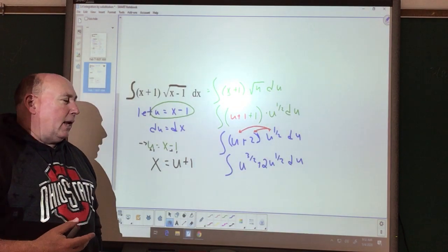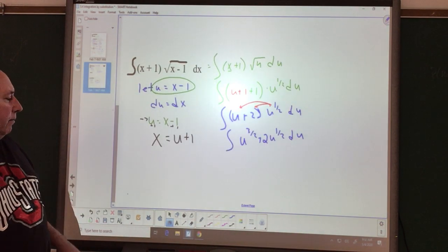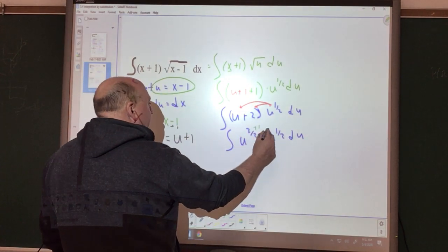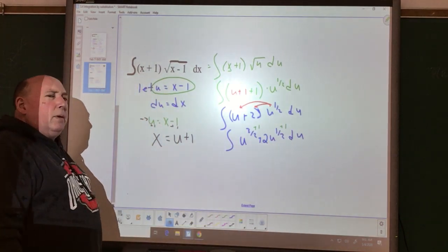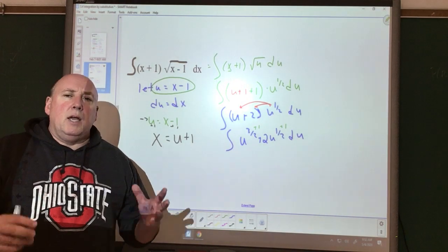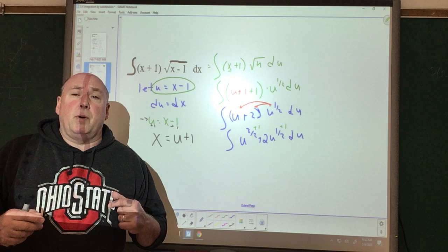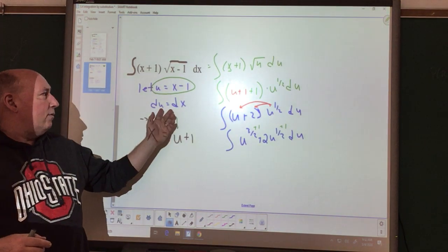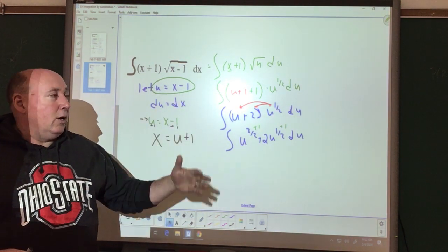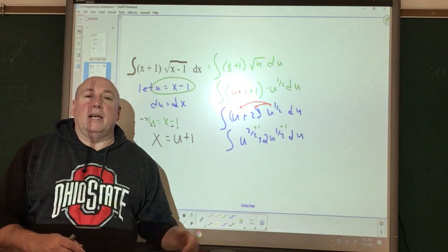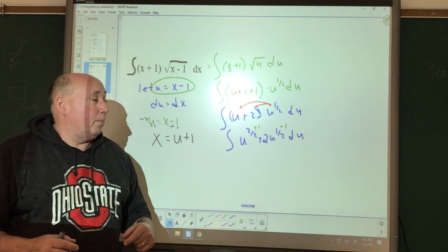Now we're set to take our antiderivative. For u to the 3/2, we have to add 1, and this tends to be a confusing thing for students because now we're putting derivatives and integration in the same type of problem, and you forget what I have to do, add or subtract the value 1. When I'm taking my derivatives, I need to subtract 1. When I'm taking my antiderivatives, I need to add the value of 1.